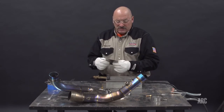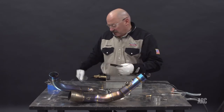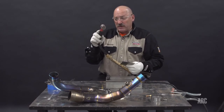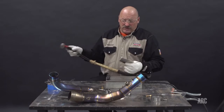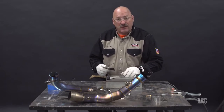So I'm going to set this up in a purge block. What I want to do is purge the underside and protect it. And I'm going to stick with just a big jumbo flooding cup on the top. That's going to be my primary gas. This will be my back gas. I'm going to avoid a trailing cup at this time. So I'll set these up into the purge block and we'll get started.